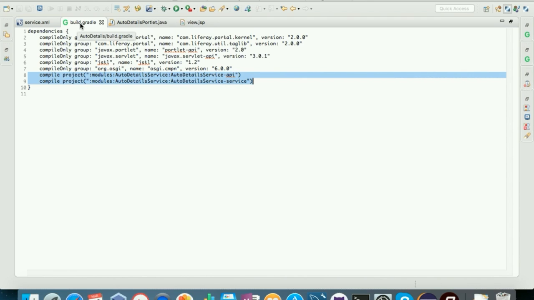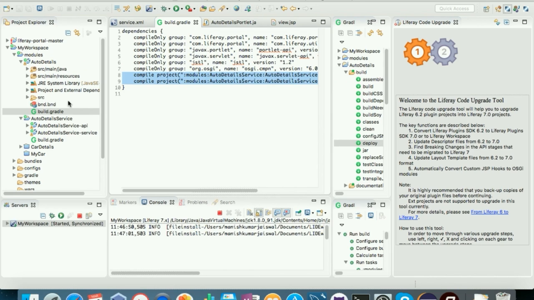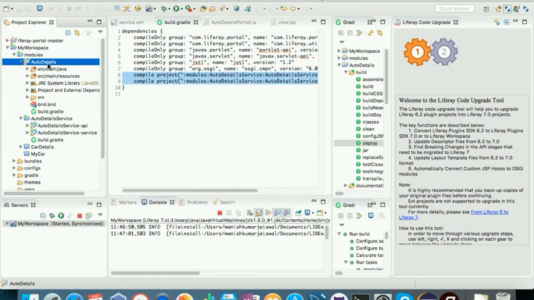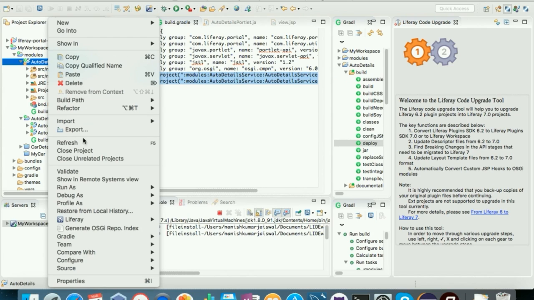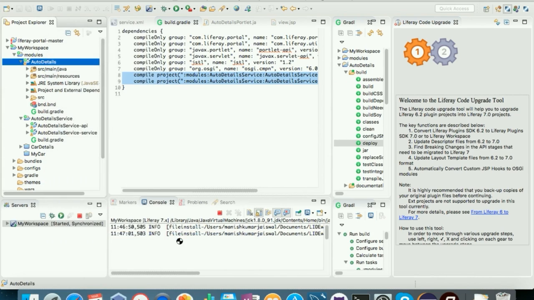Once you have added this into the build.gradle, go to the portlet, just do a right click, go to Gradle and refresh the Gradle project.